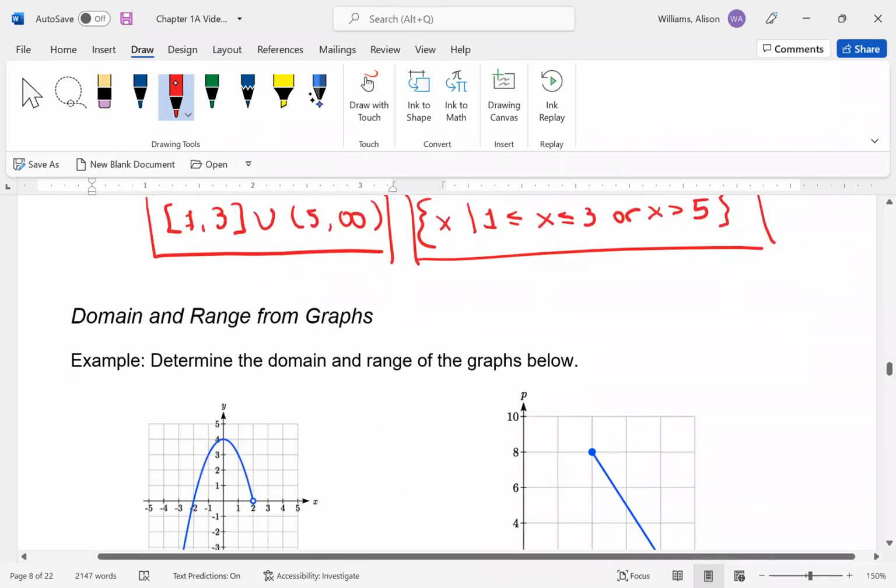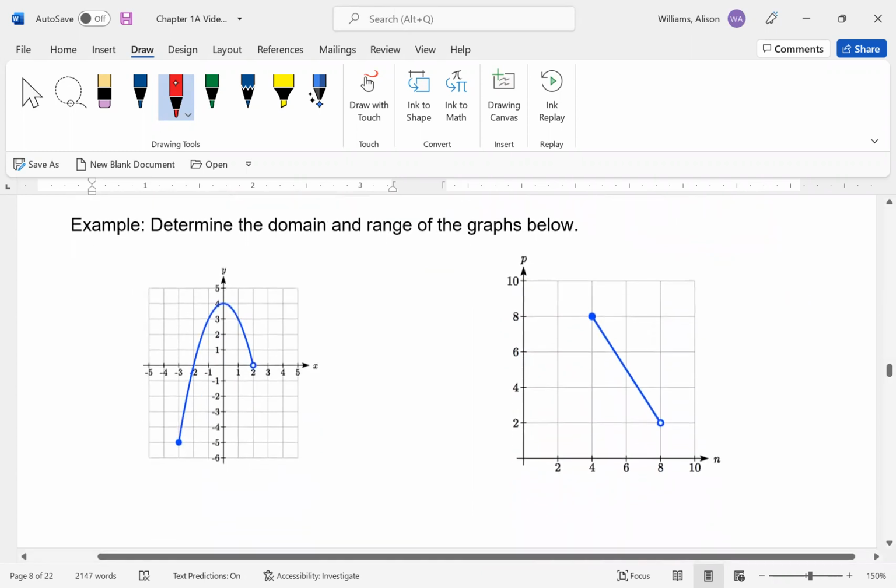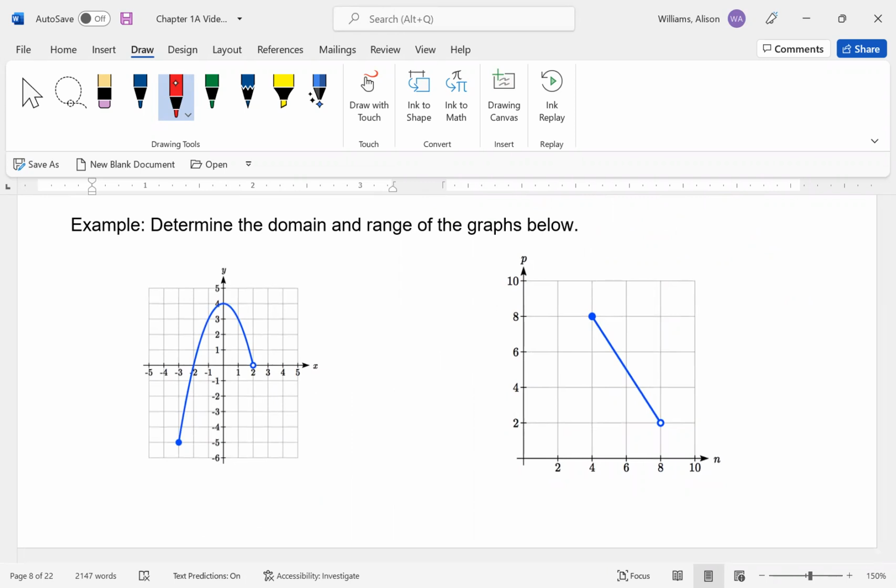All right, so let's look at graphs and pull domain and range. So we're going to practice domain and range, writing interval notation. And I think we'll go ahead and write set builder notation too, just to practice both. Okay. So let's look at this. Okay. So for the first graph, I'm going to start with interval notation just because I feel it's a little bit easier to start with. When we're talking about domain, we associate domain to be our x values. And then range, we associate to be our y values.